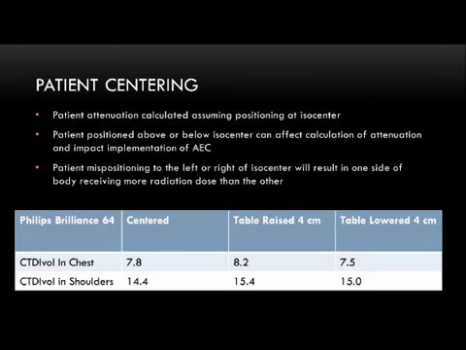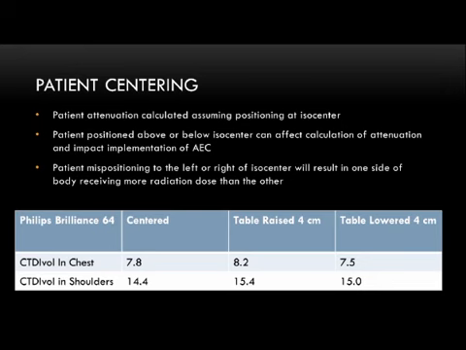Another thing to keep in mind is that if you have the patient centered properly with height, but shifted to one side of the table or the other, that's going to end up affecting your image quality and the implementation of the tube current modulation as well, because you'll end up with a non-isotropic dose distribution from one side to the other, and additional issues with that. So centering both in the table and at height is very important.